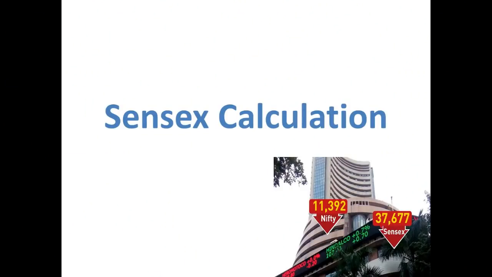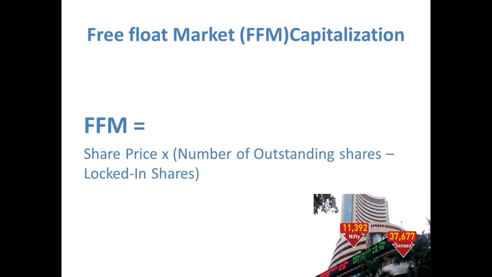So let us start understanding how this Sensex is calculated. Basically, Sensex calculation involves, as I just said to you, free float market capitalization. Now let us understand what we mean by free float market capitalization. Free float market capitalization is nothing but the current market share price multiplied by the number of outstanding shares minus the locked-in shares.